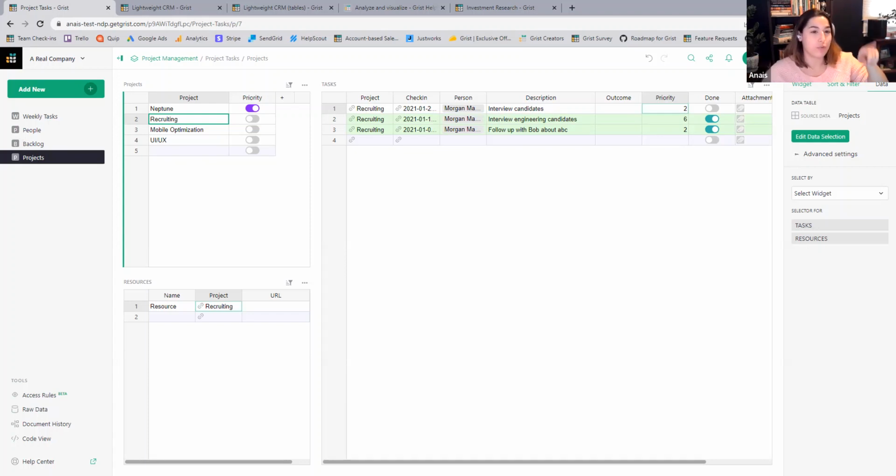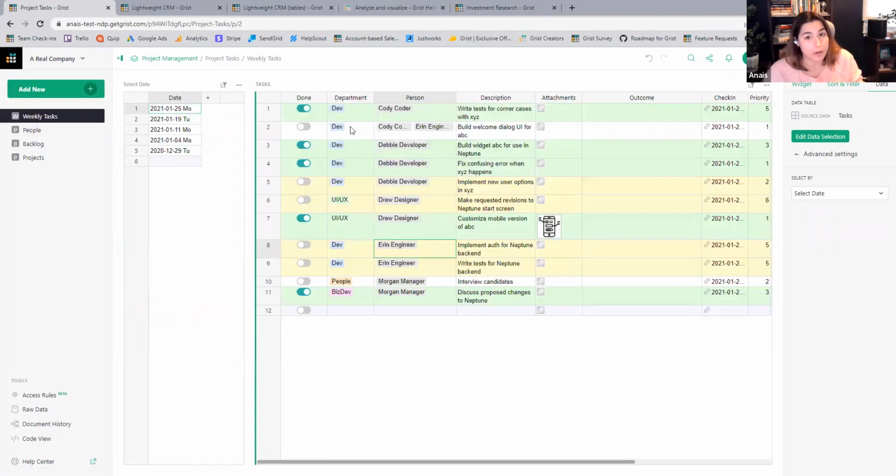Okay, so the last thing we're going to do is create a whole new page. So we have these 4 pages, and maybe now we want a new page, which is, what if we wanted to look at tasks by department? So we could have a table of departments, and then each task links to a record in the department table. So picture a table with dev, UI, UX, people. We could link each one of those to that, or with something very simple like this, I'm going to show you another way to do it. And sometimes it enables different things.